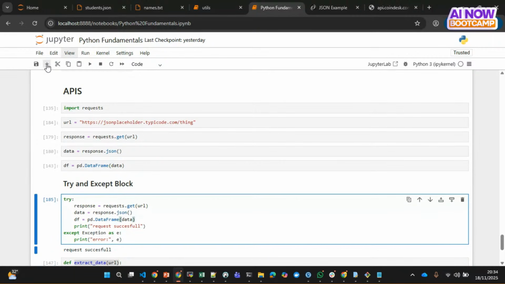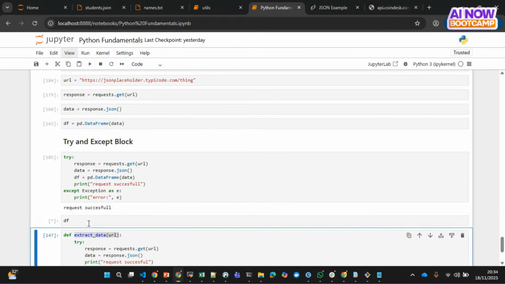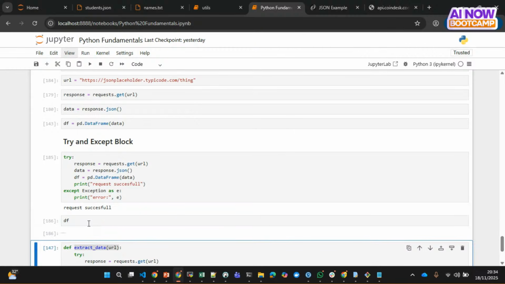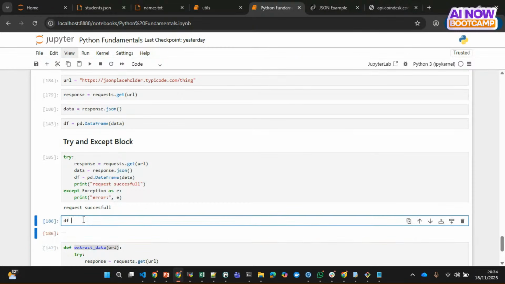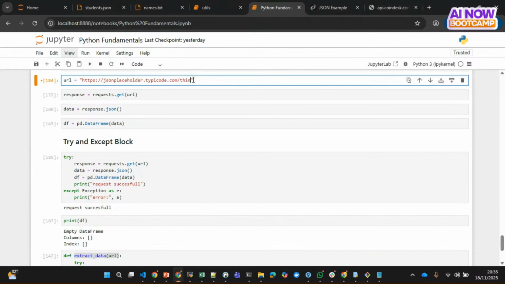Now let's print out what we have in df, because I would actually like to see the data that is stored in /team. It's an empty data frame. So the request went through, but it's an empty data frame because regardless, the endpoint exists.